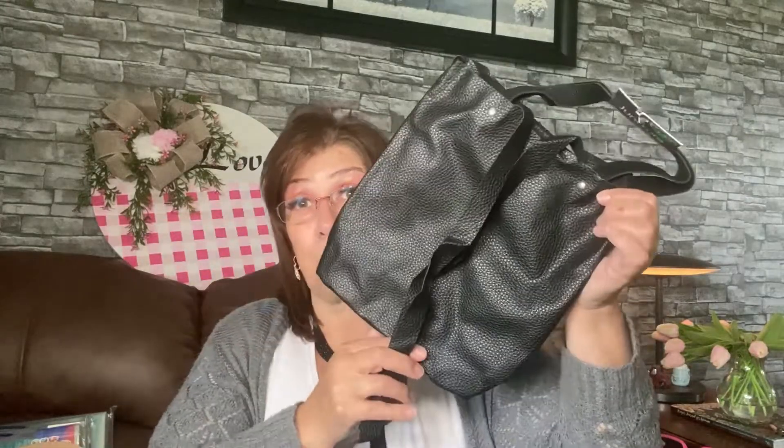Look at this adorable purse — I thought it was cute. It's a dollar fifty, it's a tote bag by Juncture — I believe that's the same company as Greenbriar, which is always at the dollar store. It opens with a little clip and it's an over-the-shoulder bag. This is really good when my husband and I are going out on the boat and I'm taking a towel or my sunscreen — sometimes I just want to take my driver's license and fishing license. It's really made nice.